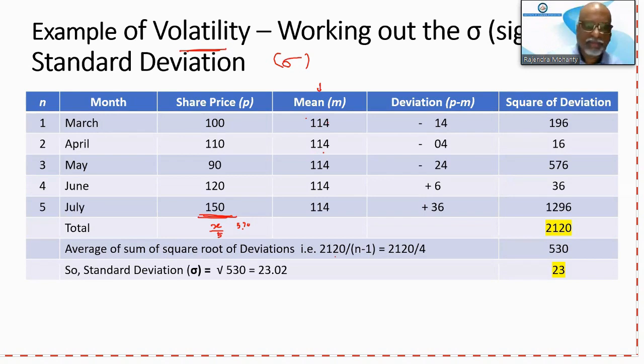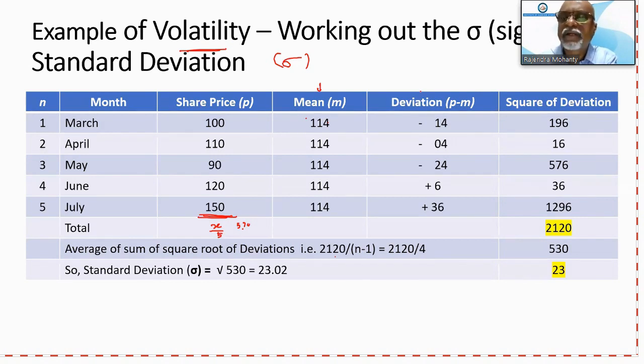So carefully, please remember this, because in another numerical the same thing will come, how to calculate standard deviation. Please at that time don't ask me how we have arrived. So please understand this. First thing is to calculate the average or mean of all the prices. So for the 5 months, I have calculated the mean as 114.